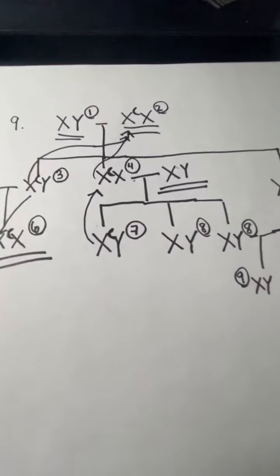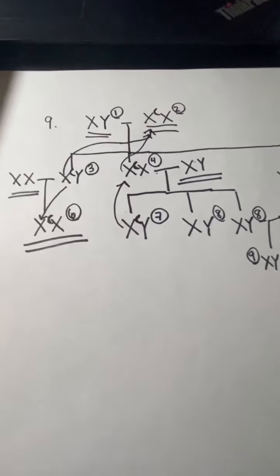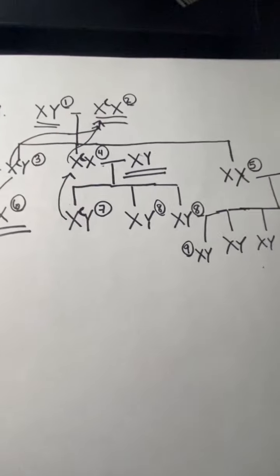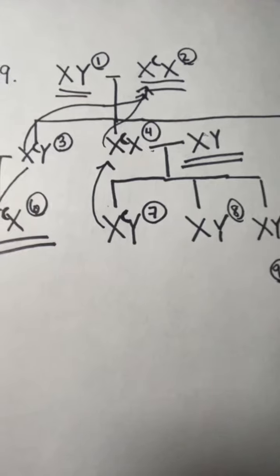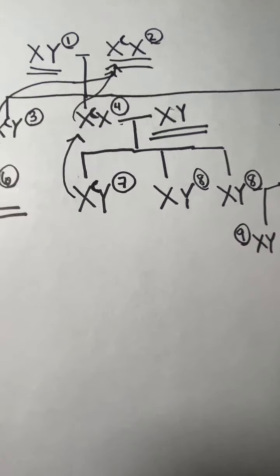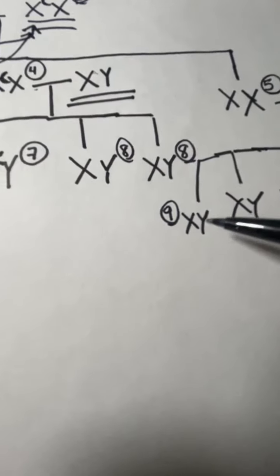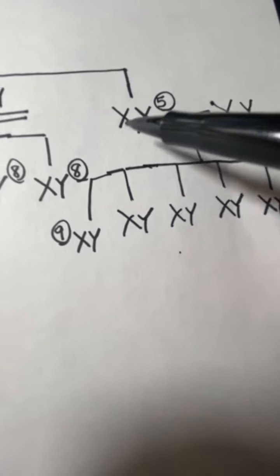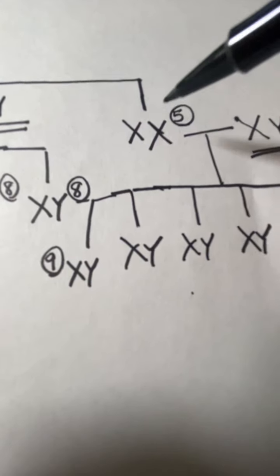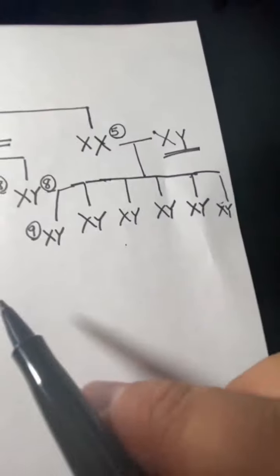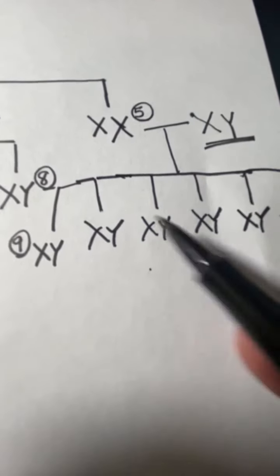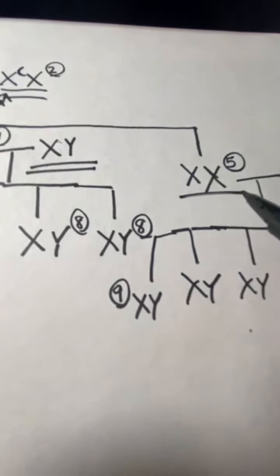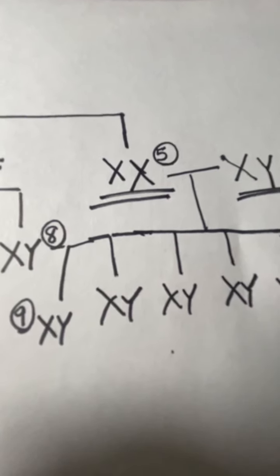And so that's how we do the background here on question number 9 for these pedigrees. Those are the pedigrees and the genotypes of all those individuals. Person number 9 down here, all of those boys are normal. And the woman over here could possibly be a carrier, but it doesn't seem likely because she had 6 boys, none of which are colorblind. So more than likely her genotype is just XX.